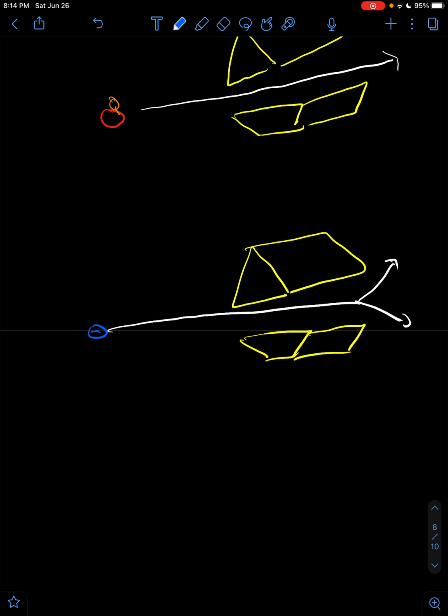Now, obviously, electrons are charged, right? But does this mean that they're spinning? Well, if we do calculations, it turns out that it's impossible for electrons to spin since they're moving too fast. For them to maintain a spin, like a physical spin, they would need to move faster than light. So electrons clearly cannot spin. So if they can't spin, then why are they being deflected up or down when they meet the magnet? Well, it turns out that we don't really know. There's no actual answer that we know.